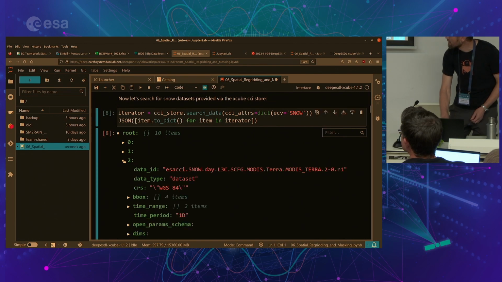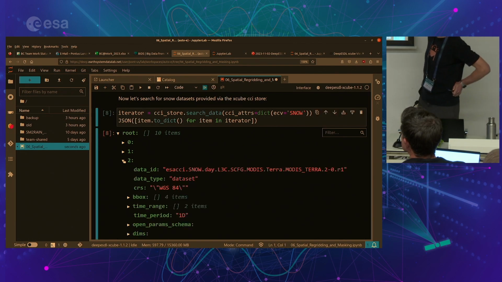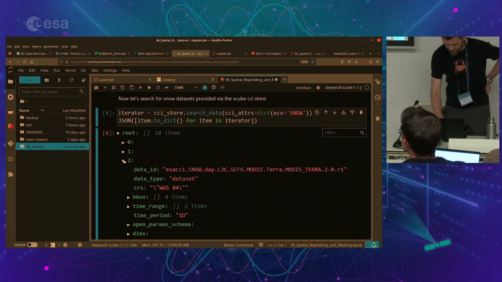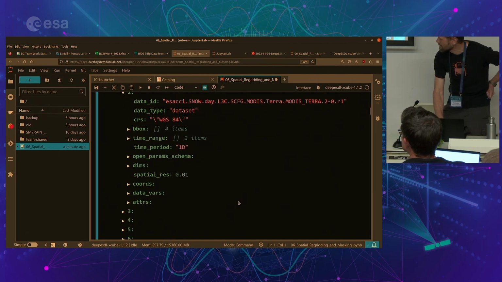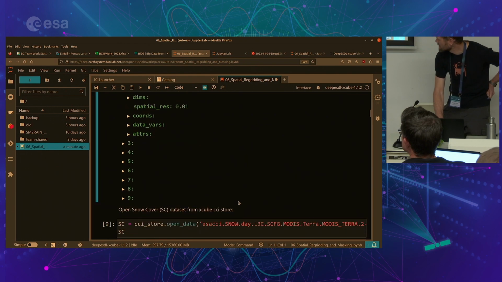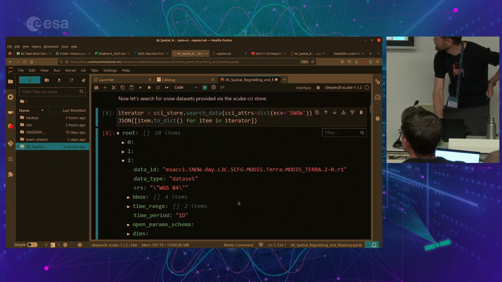And you can see, I'm not sure which one, I think that might even be the one we're interested in. But as you see, we get a nice little data structure here containing 10 items with the full details of what they are, where they are, time range, space range, resolutions, and so forth. And so we pick that one, MODIS Terra 2. Yeah, it was that one.